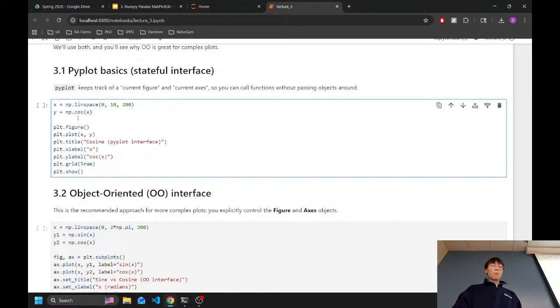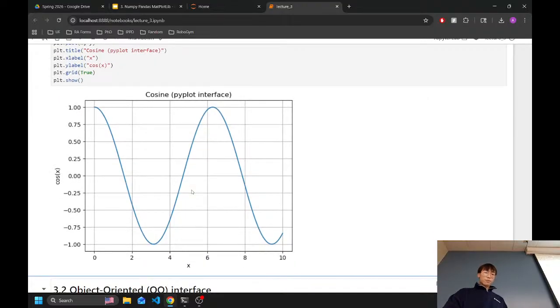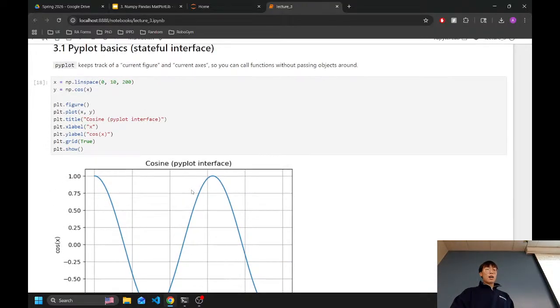And because we're doing NumPy, we can call a function on that NumPy array and get a new NumPy array, which is essentially just the transformation, the cosine of x. So essentially what we do here is we create our plot figure. We plot x and y, and it does it for us. We just create the title and the label, and we can just show our plot. And we can see our cosine here. It's very easy to create, and there's not really much that goes on.